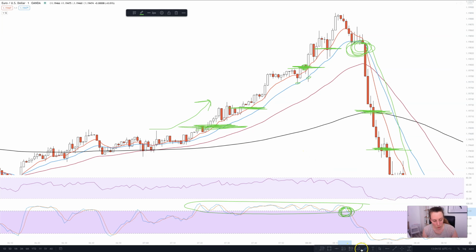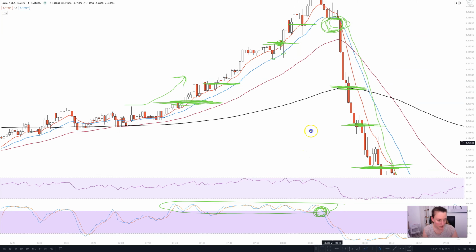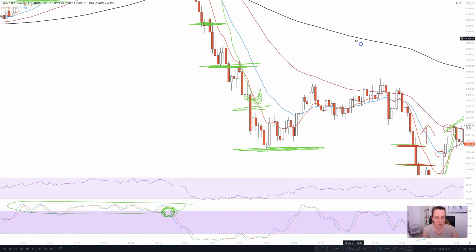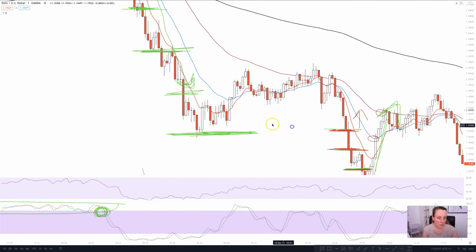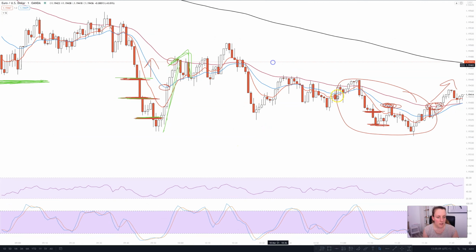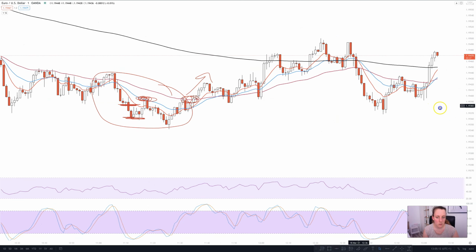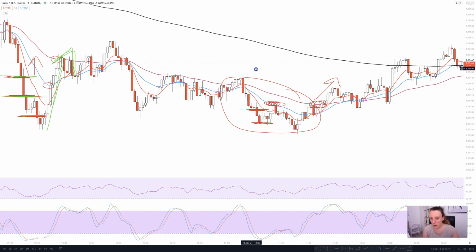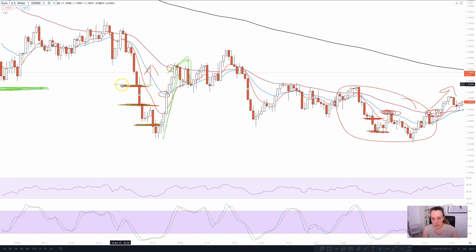And then we come to the ranging market. So the trend extended really long. You see it here, it goes up to the 50 again. Then it goes down again. It goes up to the 50 again, and it's ranging all the way. You see it, it's ranging, it's not trending. And in the ranging market, you can scalp this out of the market like no way. This is something you can really do. And with more experience, you will get a feeling of whether you should scalp or whether you could ride the trend.